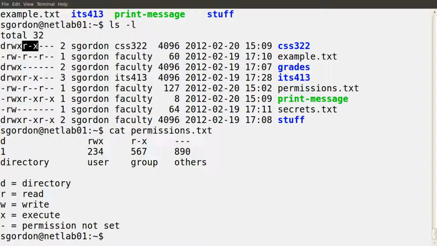And then there are other users. The users that are not the owner and are not within the group have the permissions indicated by the last three characters. In this example, they have no permissions. In the next demo, we'll give some examples where different users view and try to execute, read and write to different files.